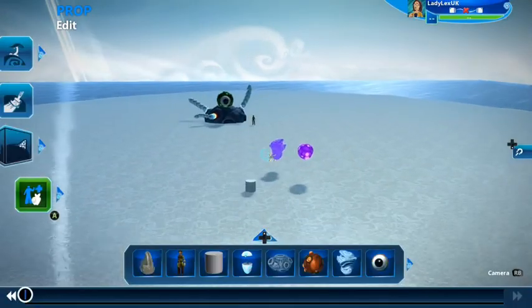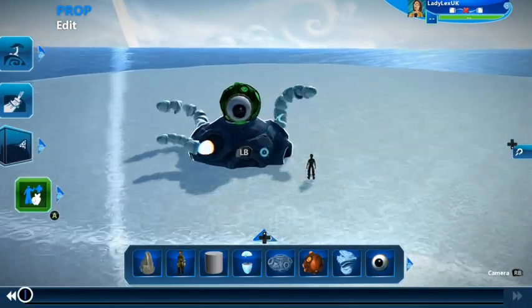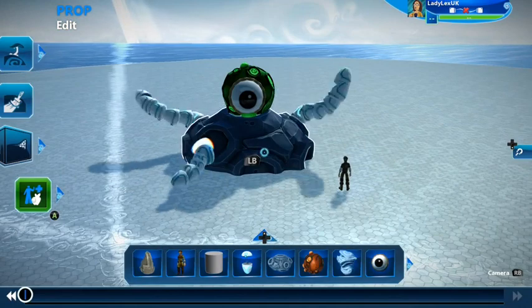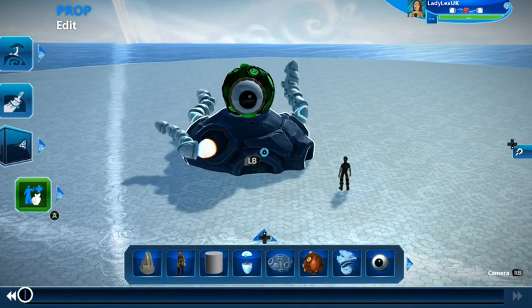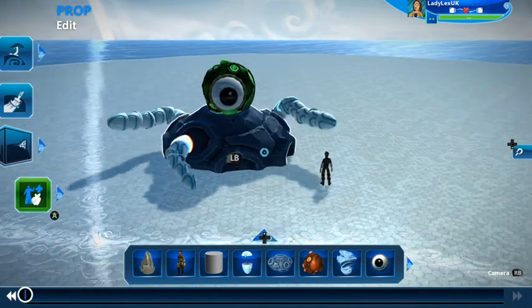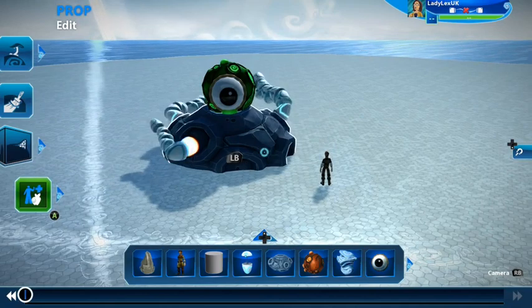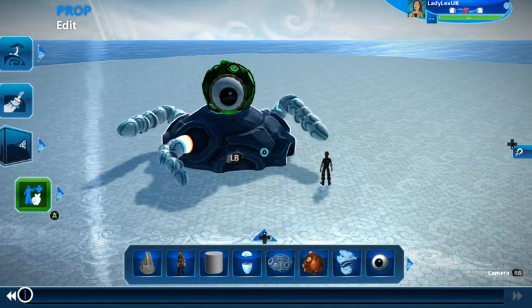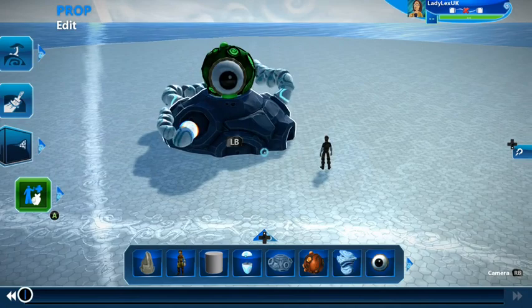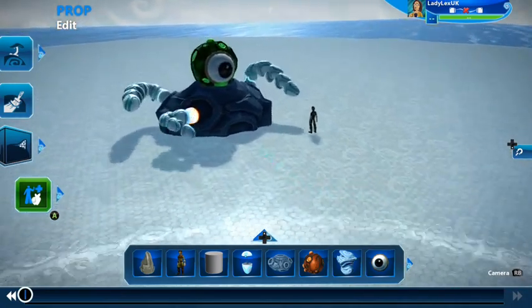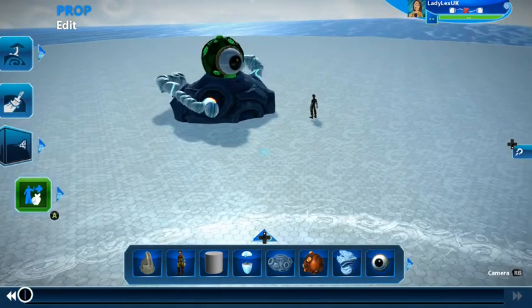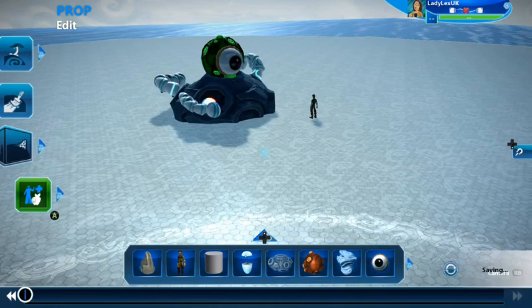Right, so over here I have an alien that I've made using those tentacles. And that's similar in look to the one that they used in the Sparkacides thing. Not as nice. And that's what it looks like in its default setting. So let me just go into test mode and you'll see.